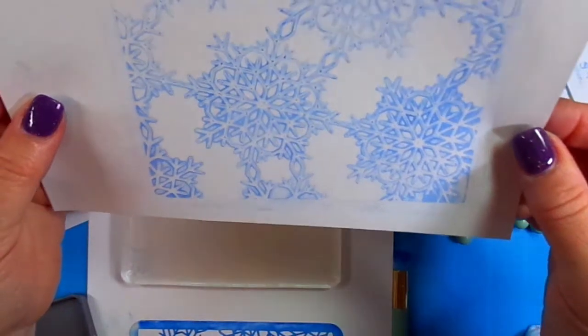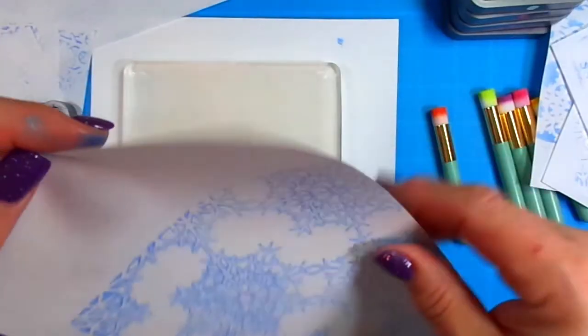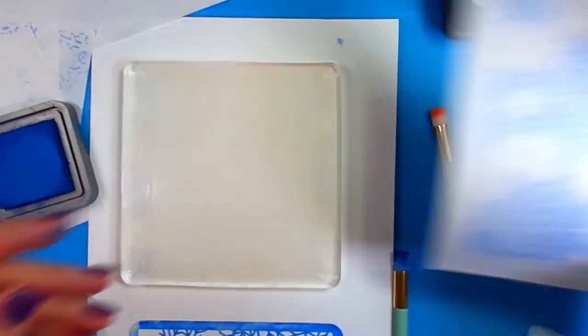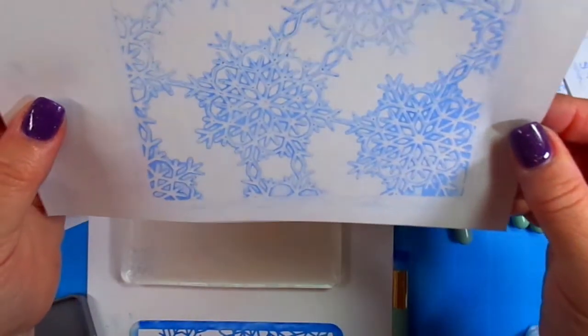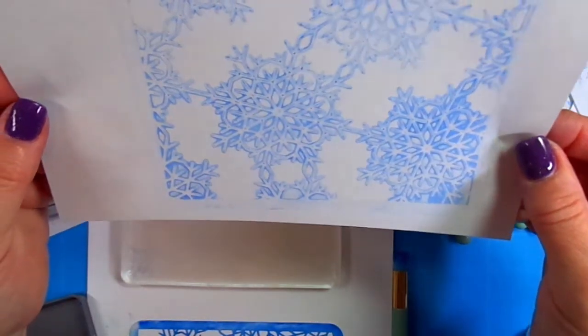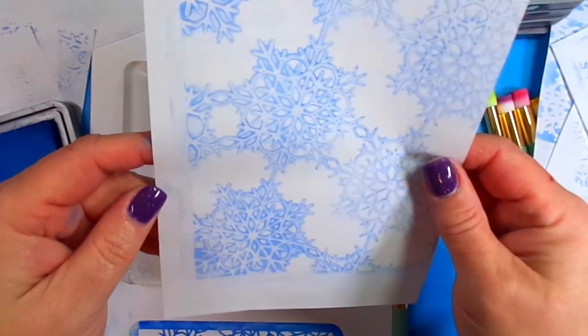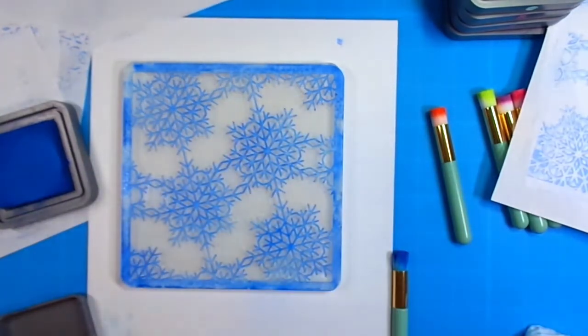Boy, that's really in slow motion, isn't it? But it's worth it. This is my favorite print of all the prints that I made because I can see the delicateness of this snowflake, even down to the minuscule dots that are engraved with a laser. I know it's really hard for you to see probably, but this stencil is fantastic. It's got some beautiful etching with the laser that you really can't see just by looking at it unless you're doing an effect like this. I was super excited to see this. And this is the one that I used to make my card with in the end. I'm sure I'll use the other ones to make other cards, but that one ended up being my favorite.